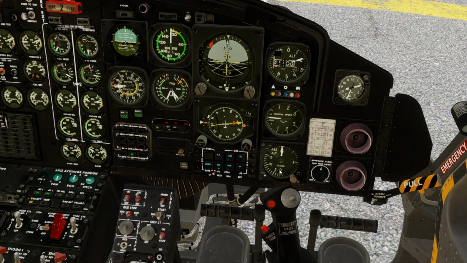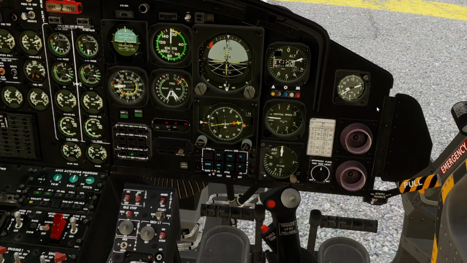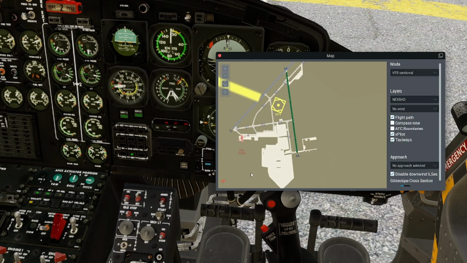So first you need to know the VOR frequency. There are various ways to do this, using charts, or in the game here you can have that information like here. This is the VOR station. We are currently here, so we will be flying somewhere around, and then we want to get back to this airport, and this is the VOR we will be using.